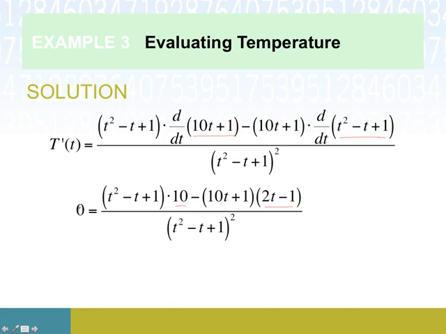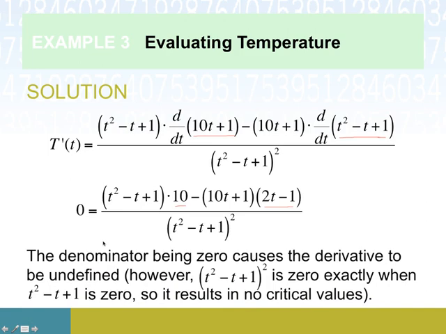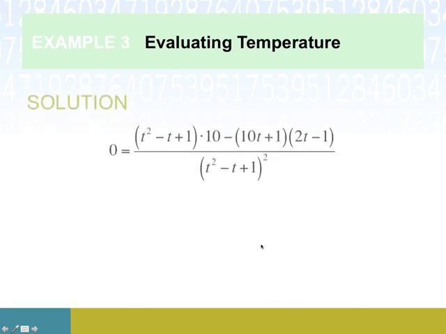So now we actually have an equation that we're going after. The denominator is usually not that interesting to us. If this were ever 0, then the whole expression would be undefined. That's a separate conversation, but it's not going to help us make this whole fraction equal to 0. So we're not going to have anything exciting as part of our solving process based off of this bottom part. One thing you could think about is if we just multiplied this denominator piece over, we'd have 0 times t squared minus t plus 1 all squared, but that's just going to be 0 anyway. And as long as this thing isn't ever undefined, then we're safe at doing that.